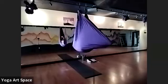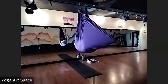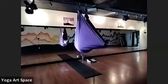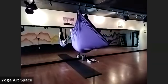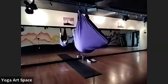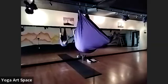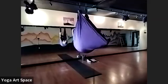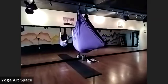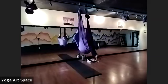So let's go back through to center, right knee into chest, pull it into plank. Ankle rolls, each direction. Start to extend the leg up to the sky, grab on. Heel continues to push up, up. The breath flowing as you're doing this. Hold it there for just a moment longer.